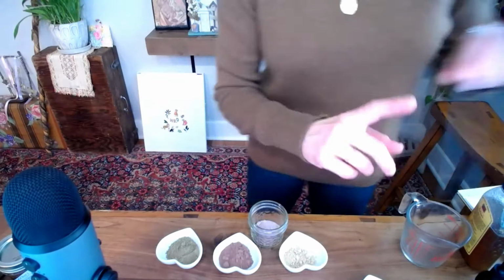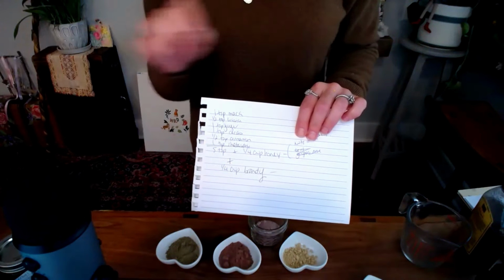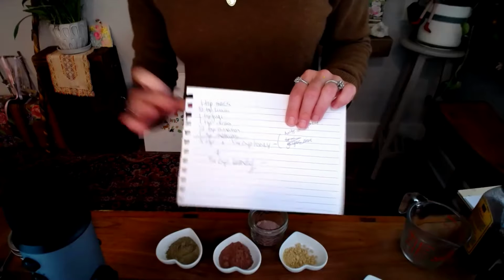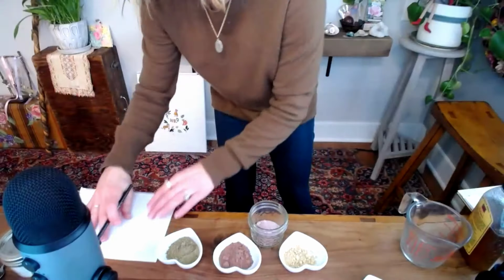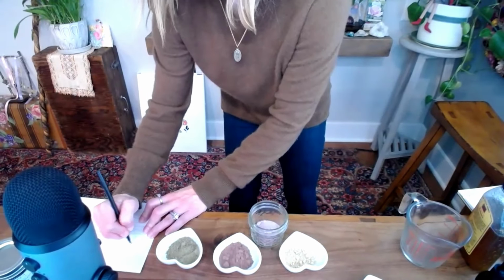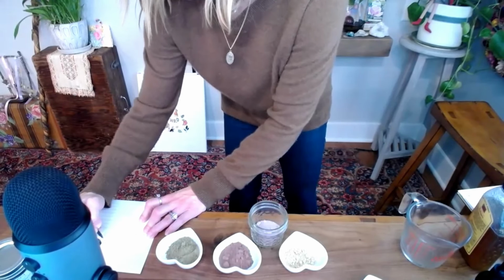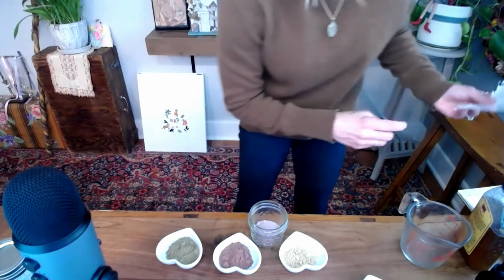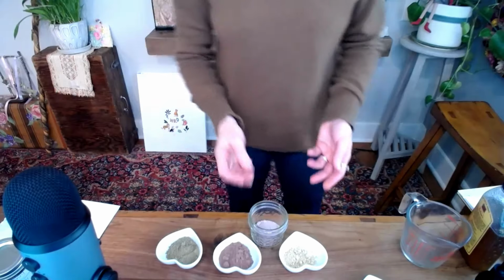And then what I like to do is write it down. That way I know, and this is my recipe that I made for this last one that I made last month here. And I'm just going to flip over and use this side and mark down exactly what I'm using. So I just added in 1.5 teaspoons of rose petal. And the nice thing is if you have the recipe written down, then when you want to remake it or make more, you know exactly what the proportions were.